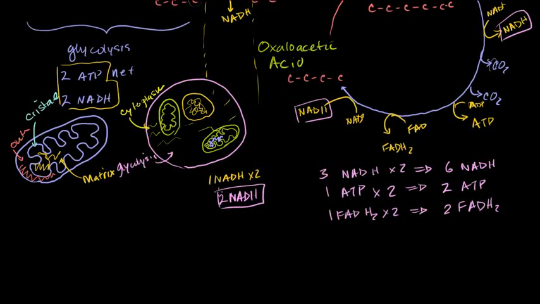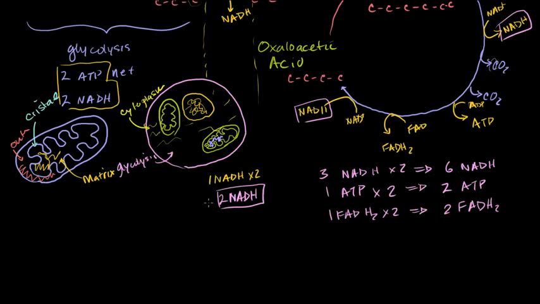Now, in a lot of books, these 2 NADHs, or per turn of the Krebs cycle, or per pyruvate, this 1 NADH, they'll give credit to the Krebs cycle for that. So sometimes instead of having this intermediate step, they'll just write 4 NADHs right here, and you're going to do it twice, once for each pyruvate. So they'll say 8 NADHs get produced from the Krebs cycle. But the reality is 6 from the Krebs cycle, 2 from the preparatory stage.